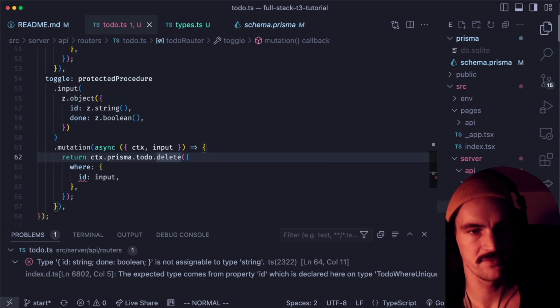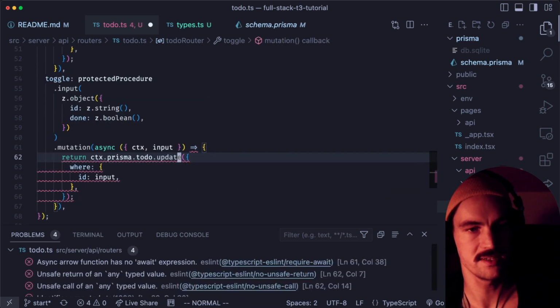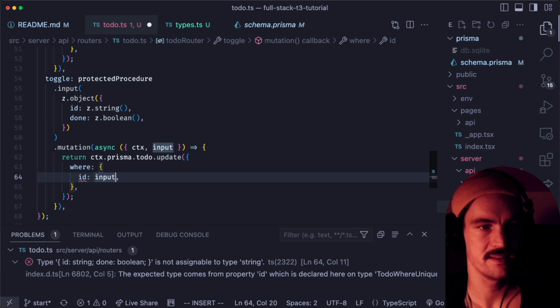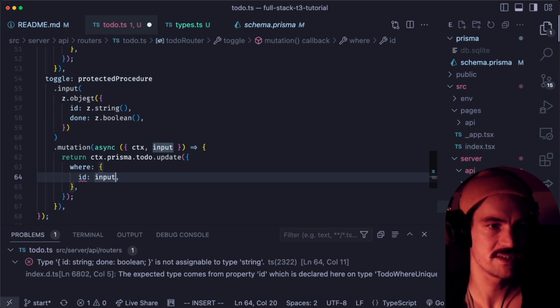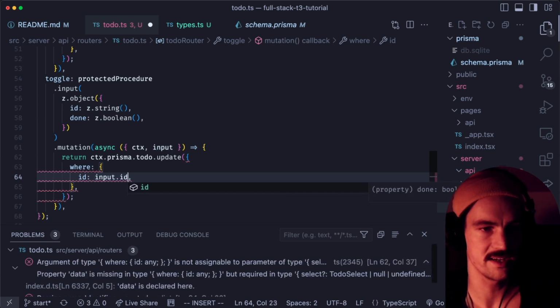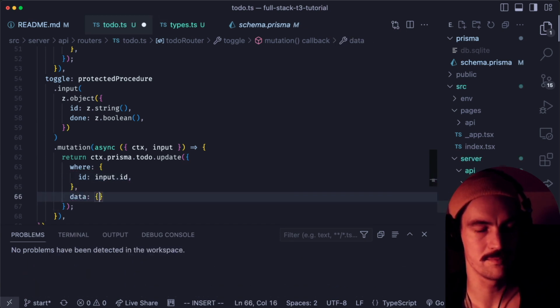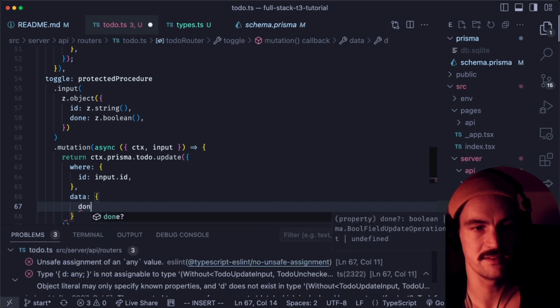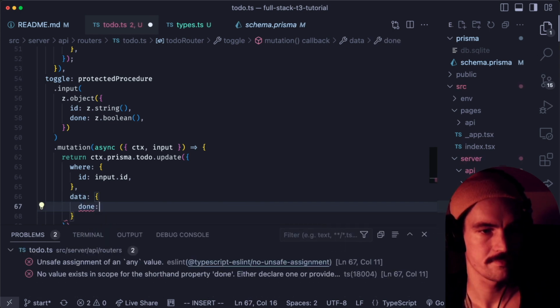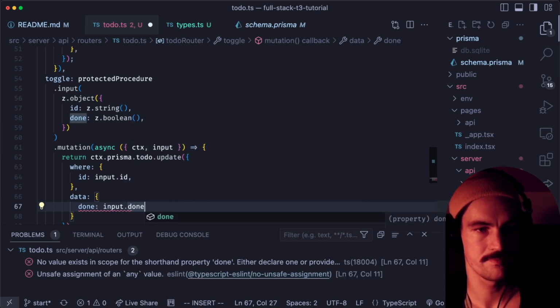So here instead of delete we're going to do an update. So where ID, now that we have an object here, we need to do input.id, and then we give it both where and data. So data would be done should be input.done.